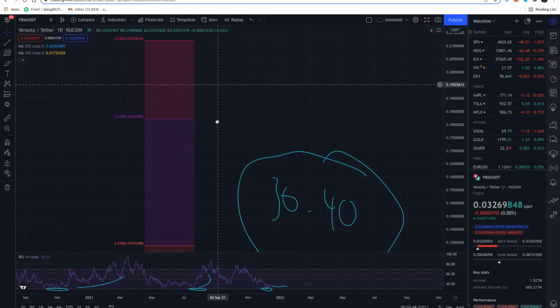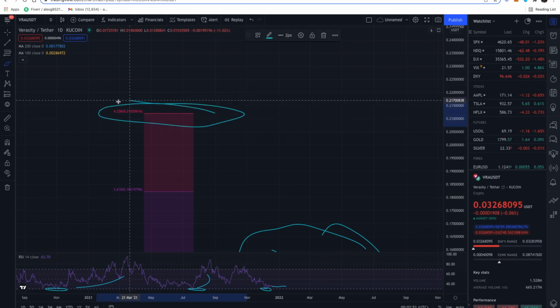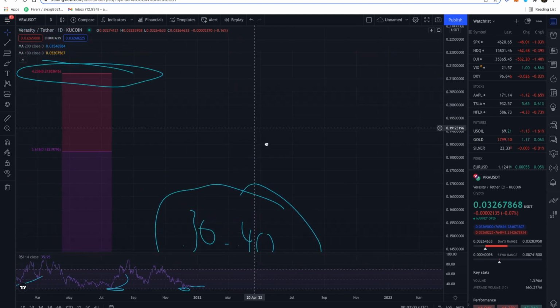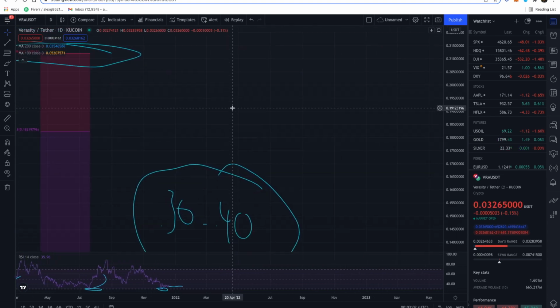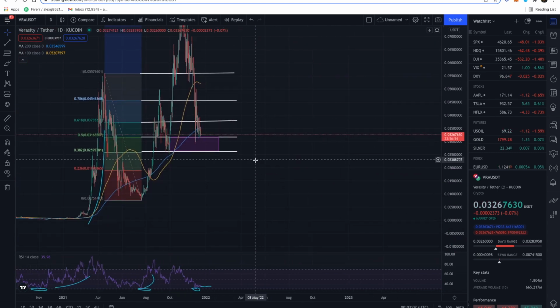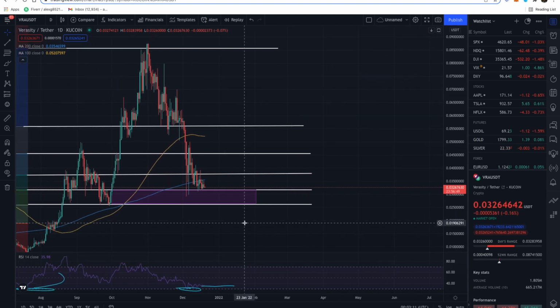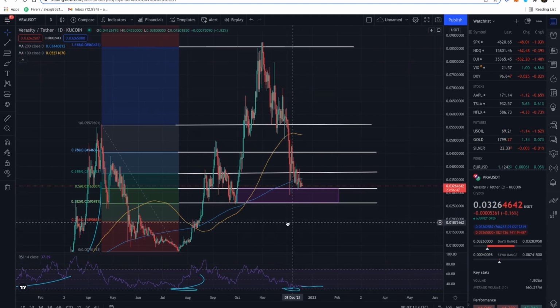On the more conservative side, I think we go with the fib retracement high-end fib at 21 cents. So between 21 and 40 cents would be the wider range. I think 30 to 40 is definitely doable. Conservatively, 21 cents long term. I know a lot of people want to talk about these high $1, $2, $3, even $10 I've seen out there on Twitter. But we need a lot to go right and a lot to happen for us to reach those kind of prices.